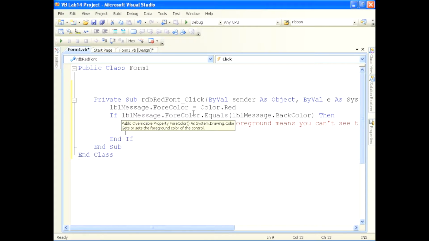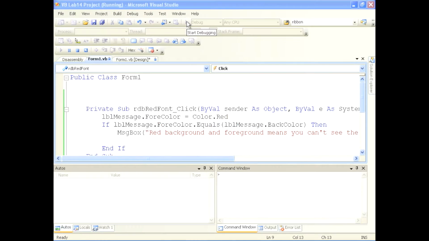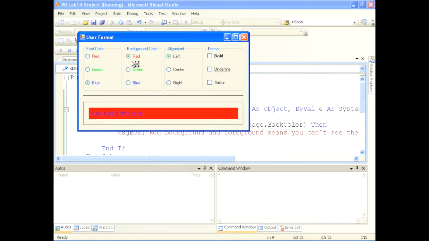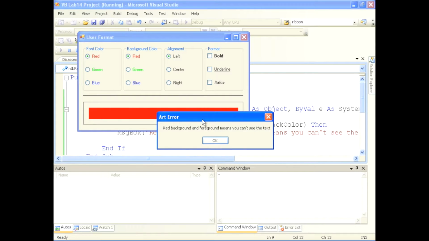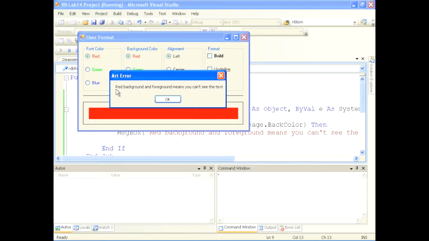Let's try it out. So let me go ahead and click Start Debugging. This one's already set to red. Let's see what happens now if I click this red radio button. So sure enough, here's the message box that appears. A red background and foreground means that you can't see the text. Here's the OK button, so I click OK, and we are now back.